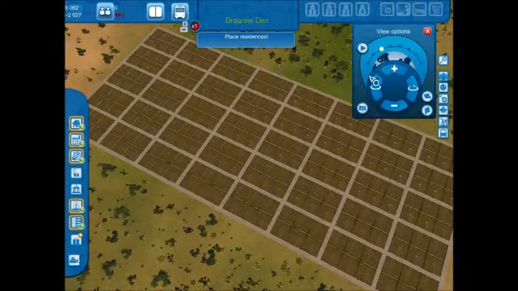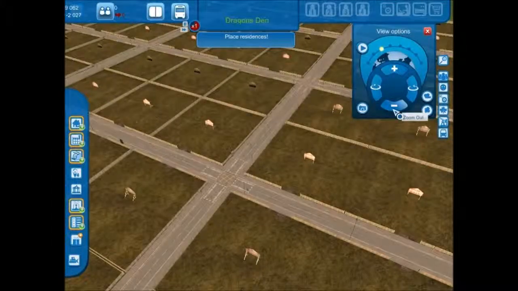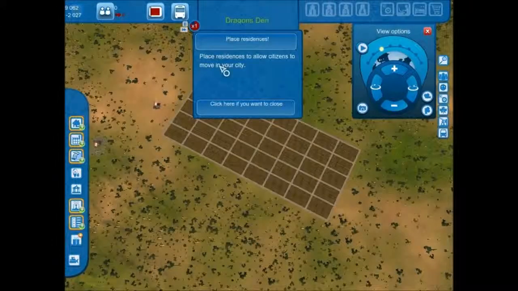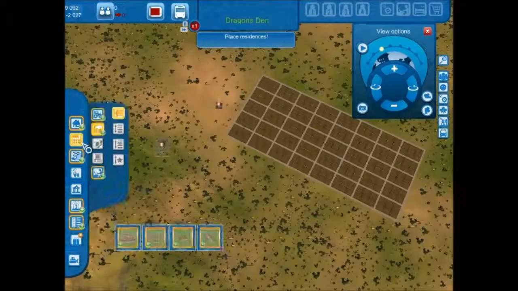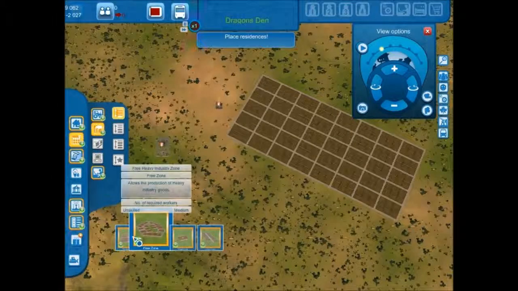Okay, what's that? These buildings are under construction, I think. Right, place residence. Place residence to allow citizens to move in. Industry. There's a small one first. Food industry.